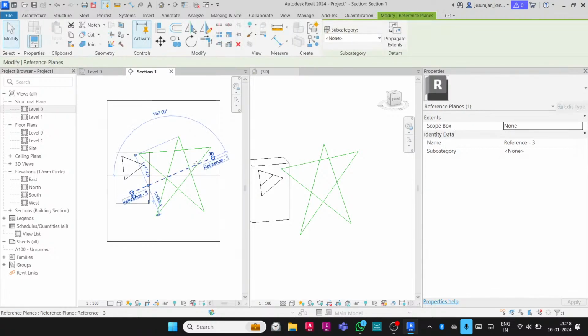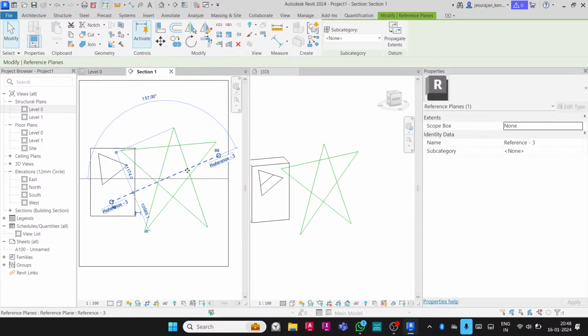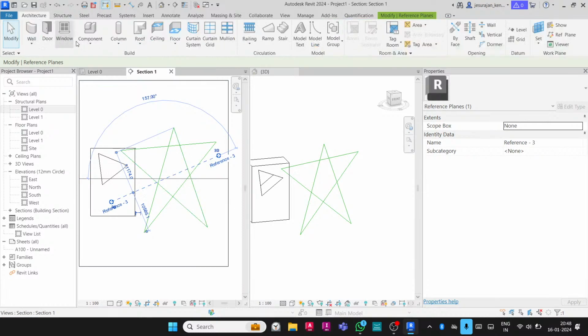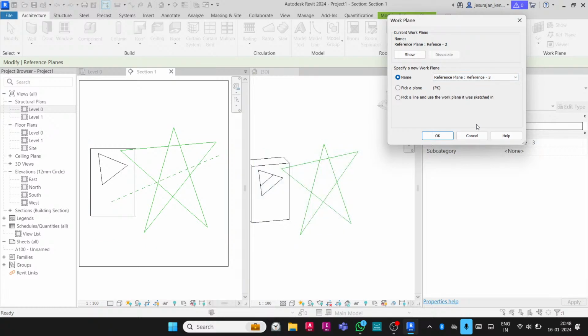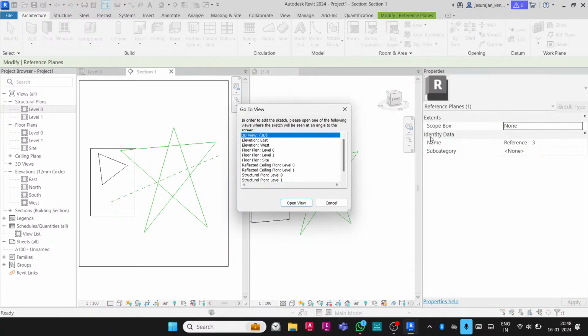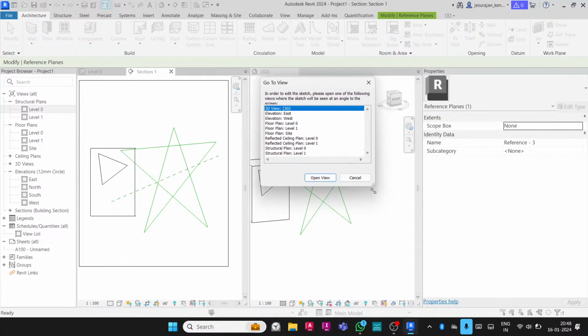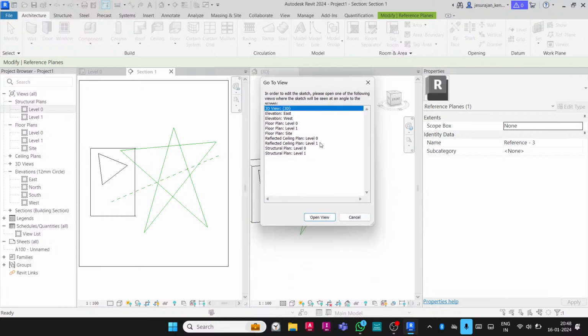Now to draw something on this plane, I have to go to architecture, set work plane, and then go for reference plane 3. If I say OK, it will show you a list of views which will help us to draw on the selected work plane.